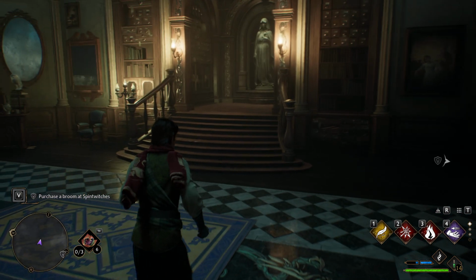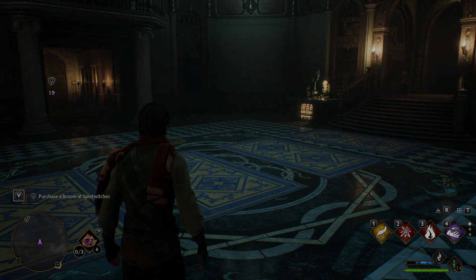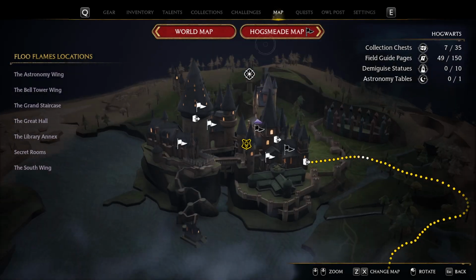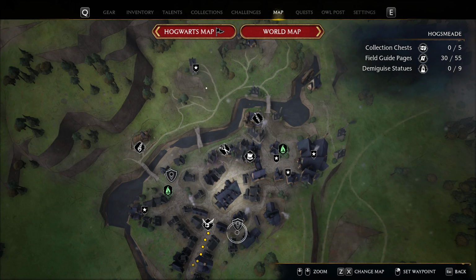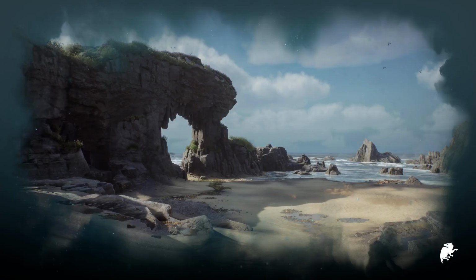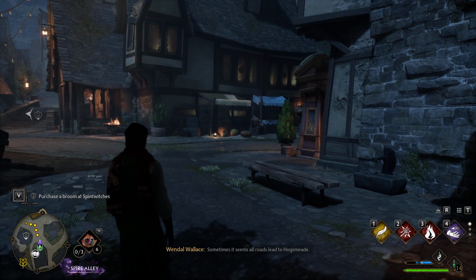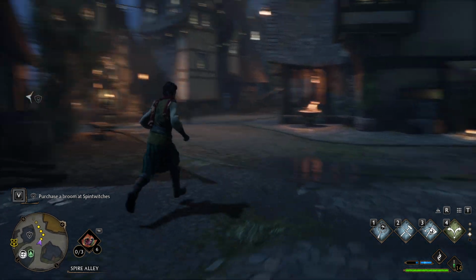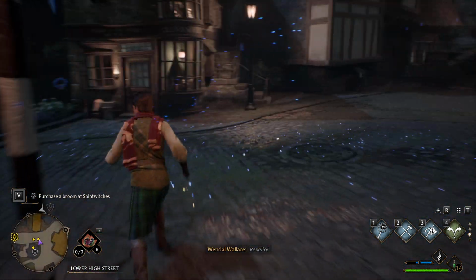Right now, we're going to do the quest where we have to go purchase a broom. I'm sure it's head to Hogsmeade. I believe this shop was closed earlier in the game. Sometimes it seems all roads lead to Hogsmeade. You see the little quest marker there for this. Revelio. One.